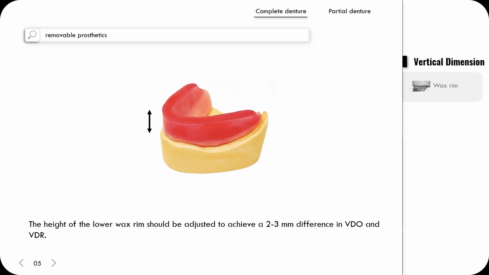Since the patient doesn't have any teeth, we can put these two wax rims in to function as teeth, and we'll pretend that those are the teeth the patient is occluding on. When the patient closes together, the rim will hit the rim, and that will establish our vertical dimension of occlusion. And of course, since it's made out of wax, we're able to very easily add or subtract to the height of that rim to get it to that 2 to 3 millimeter difference.